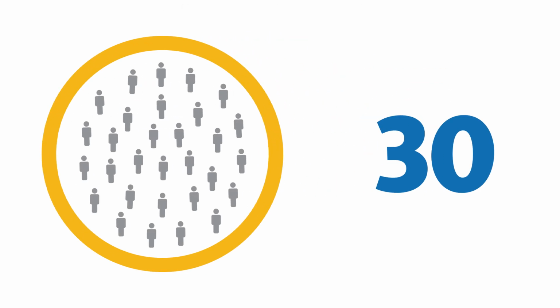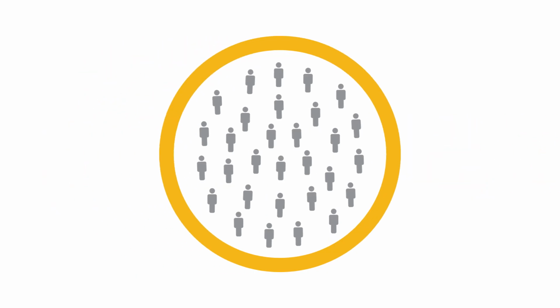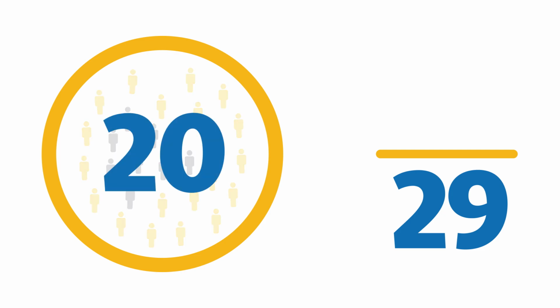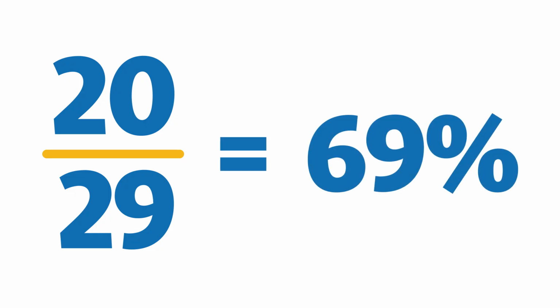Count the number of current employees who are eligible for a recommended vaccine, such as the annual flu vaccine. Remove any employees with a contraindication for that vaccine. Count the number of employees who are up to date on the vaccine. Divide the number of employees who are up to date by the total number of employees eligible for the vaccine. This will give you the staff immunization rate for that vaccine.